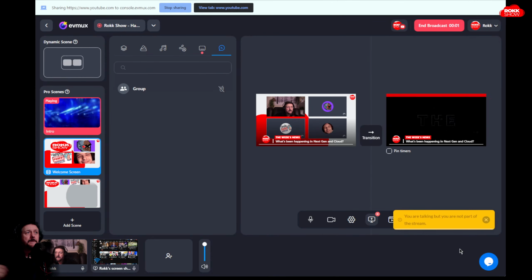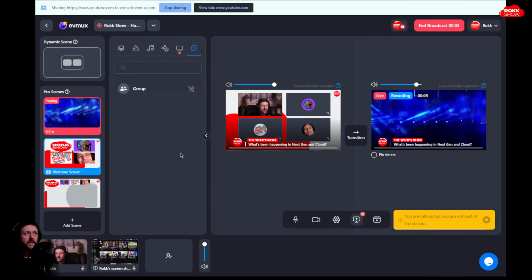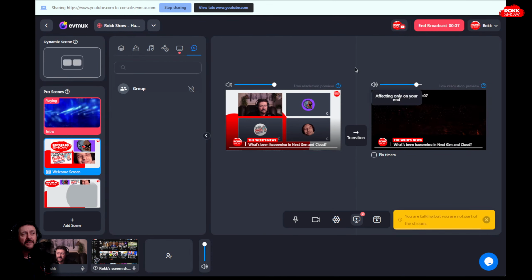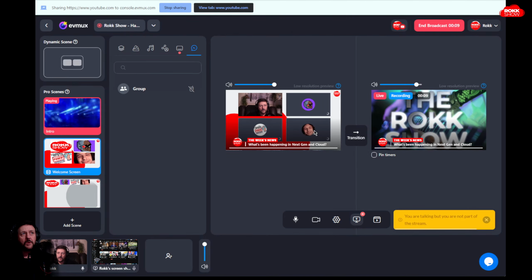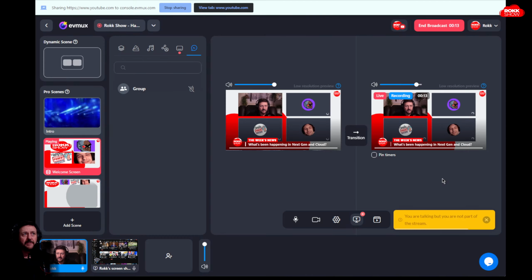Right, there we go. So the first thing I wanted to show you is we now have the left-hand side was where we were, and the right-hand side flipped over with a transition, and now we can see this is what is going on live. It's on YouTube up here. It says live recording. You'll see at the top as well, it shows the amount of people watching.